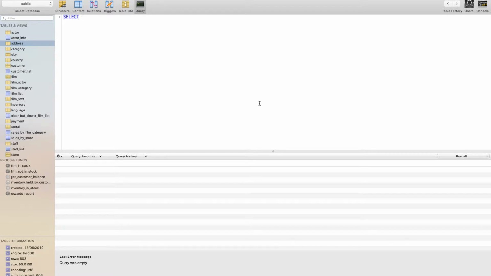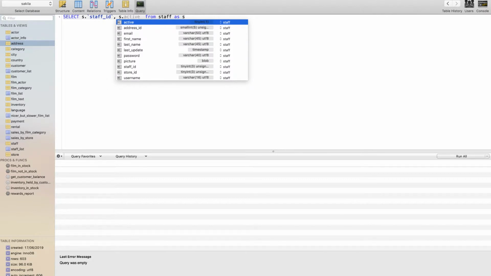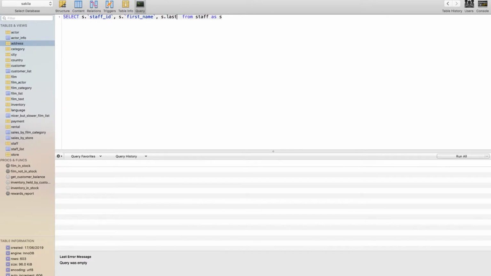So what I can do is I can say from staff as S, and that's a sort of like aliasing the table name. So I'll say bring me the staff ID at least. I'm not sure, and I don't really want to have a look into the tables, but let's see if the autocomplete gives me, yeah, it kind of helps, right? So I'll get the first name, I'll get the last name, and I'll get the email from the staff, right? And let me go ahead and try to indent the code a little, make it easier for you to read. So there we go. And yeah, so these are the attributes that we will select from the staff. And don't forget, we will be selecting other attributes, but for now that will do.